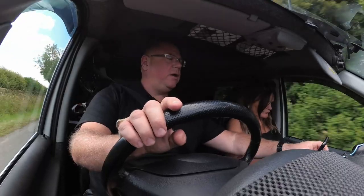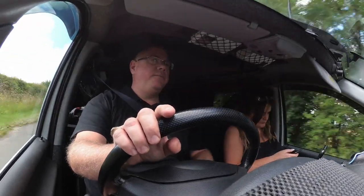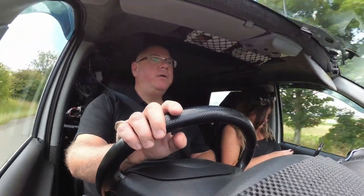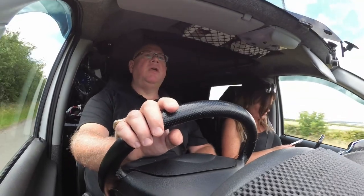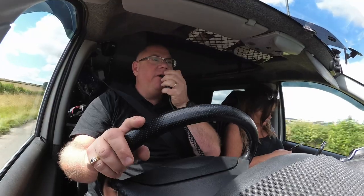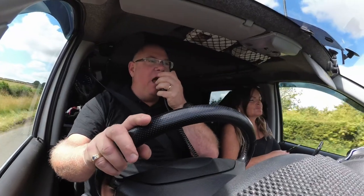With the weather looking really good for the weekend, particularly on the East Coast, we jumped into the campervan — the first time since lockdown — and the three of us, Jane, Teddy and I, headed off towards Skegness. We actually ended up going to a place slightly outside of Skegness. What a fabulous place it is. We used the repeaters most of the way there, and the Lincoln repeater was excellent.